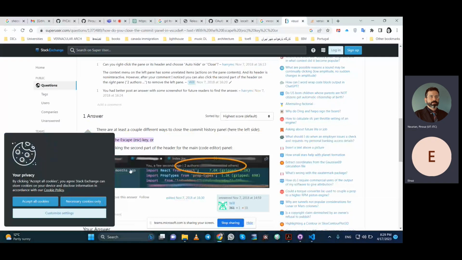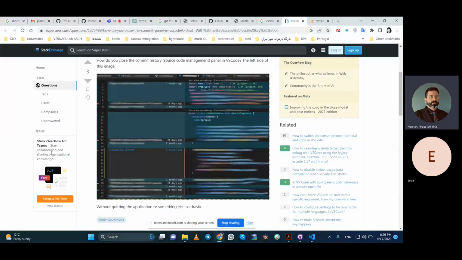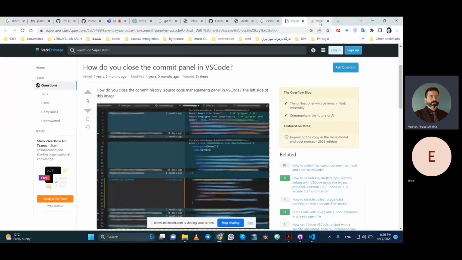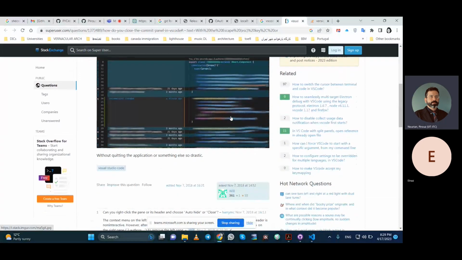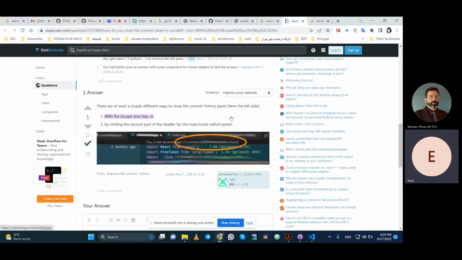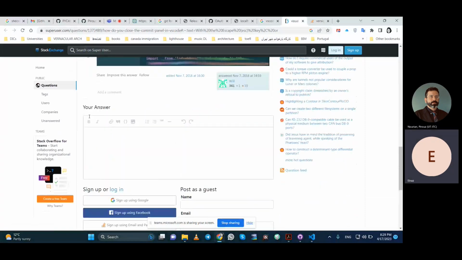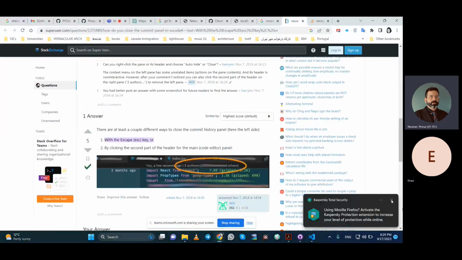Okay, go up a little bit and accept the cookies. So with the escape key, where is it? How do you close the comment? I would go to the first answer that has the highest votes. Let's go down. How do you close the comment button? Go down. Highest votes. This is the number of votes. So this one has more votes.